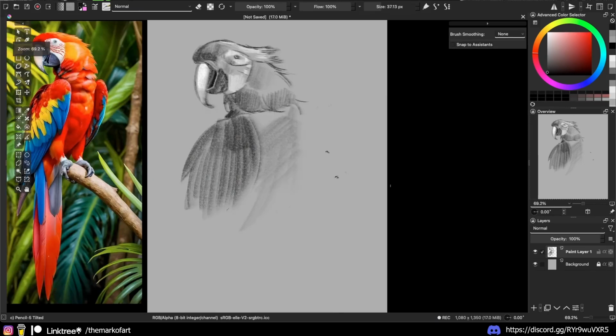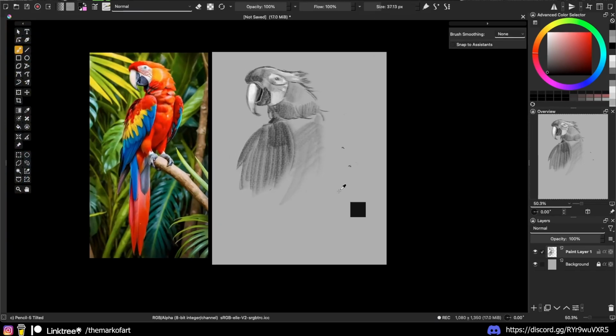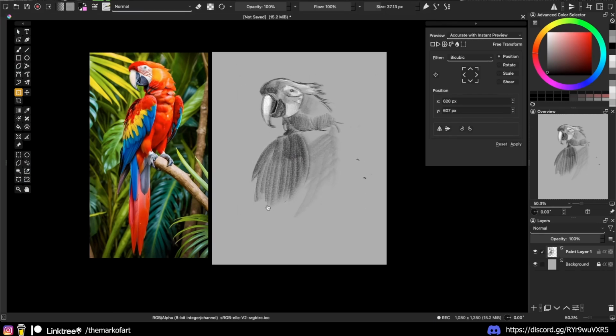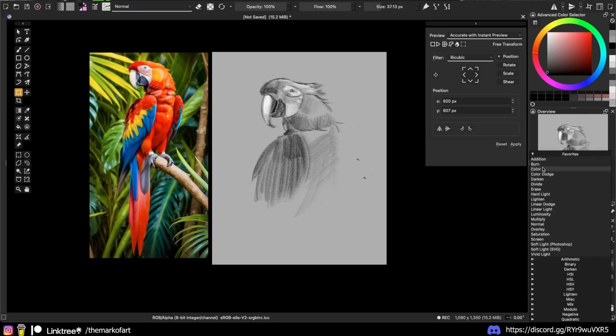So Control 1 resizes the canvas, and then with Control T, you can place your parrot anywhere you like. You can do this in color, you can do this in black and white, and then add color using adjustment modes, layer modes. For example, this is the last thing we're doing today. Shift Control G, the mask layer, turn it from normal to color.